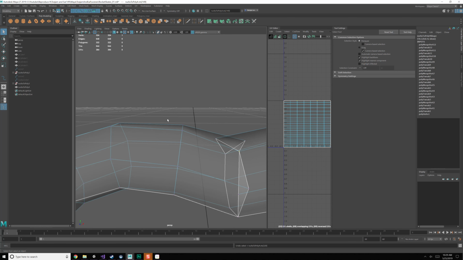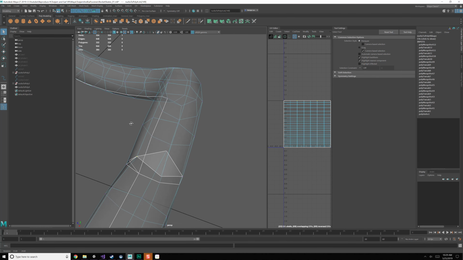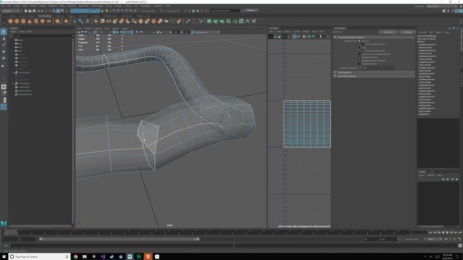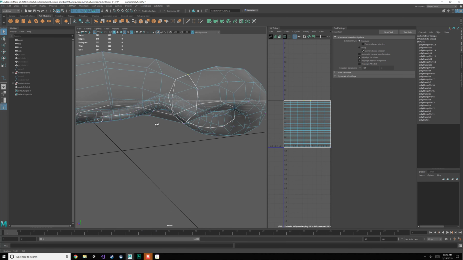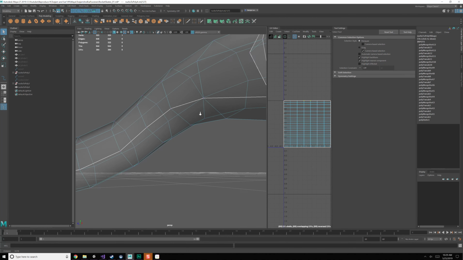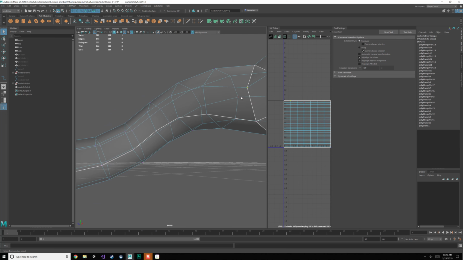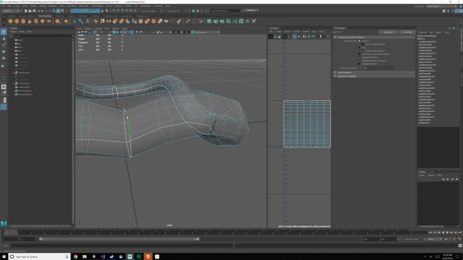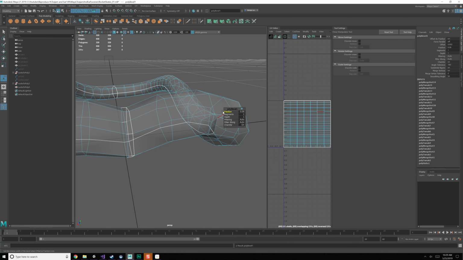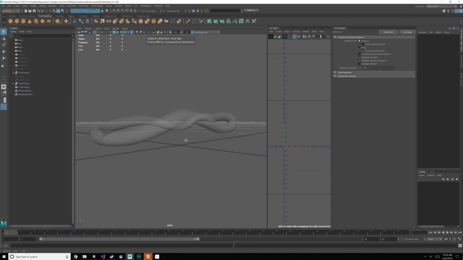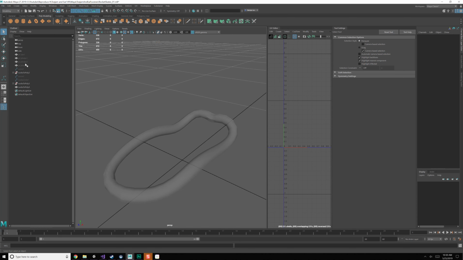I think I screwed that one up. Let me take a look here. Yeah, I'm pretty sure it's these two. We're going to need to modify that probably a little bit. And then there's two in here that need to be fused. Okay, now that they're fused, we might want to go in here and just do a bevel. Something like that to even them out a little bit. That's better. All right, let's go ahead and bring our stuff back.